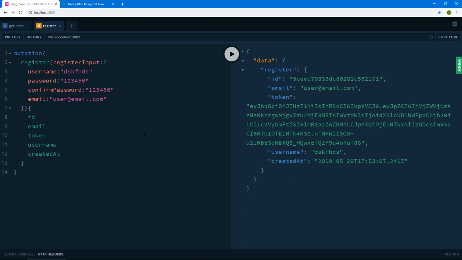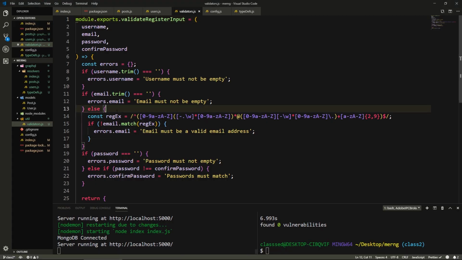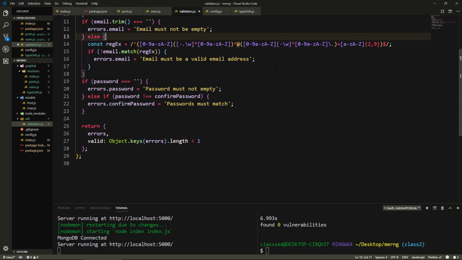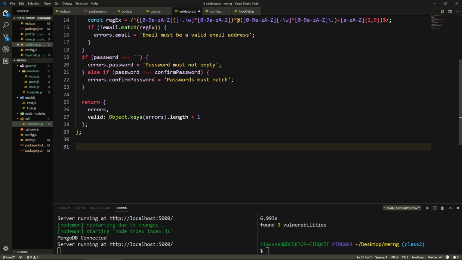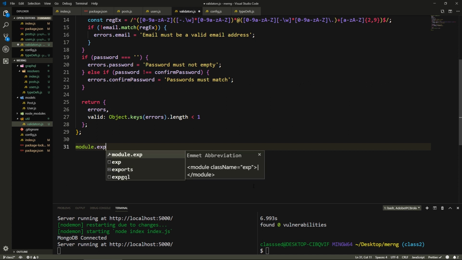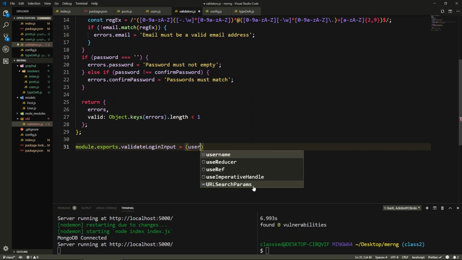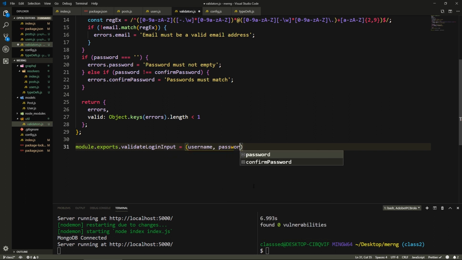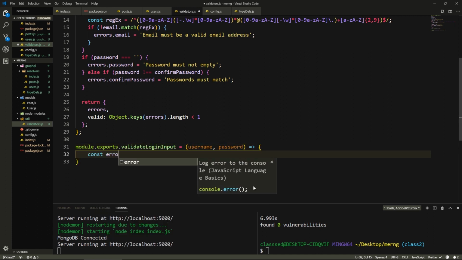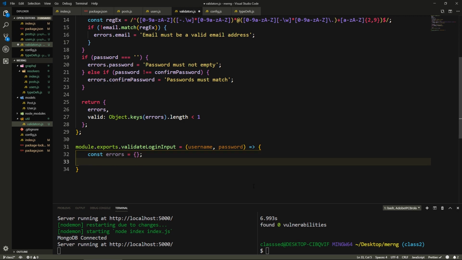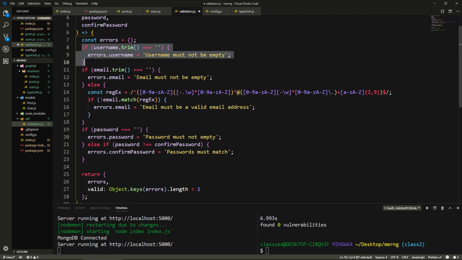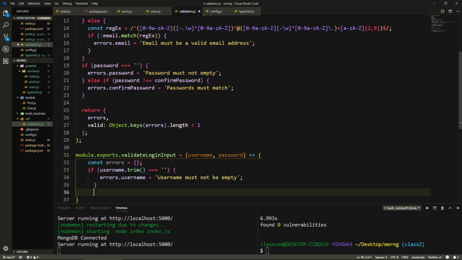Nice. Let's actually quickly implement the login functionality. Actually, for this I'm going to create a validator for login data as well. So we'll say module.exports.validate login input, and this will take only two things, so username and password, and then it will have the same as the other one, an empty errors object, and we can just copy this and paste it twice.